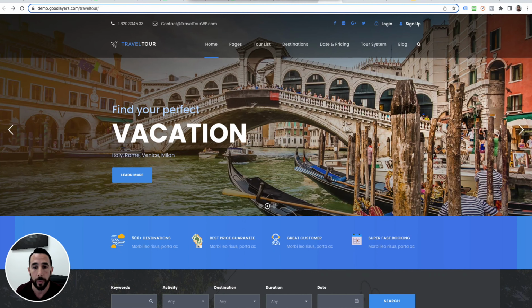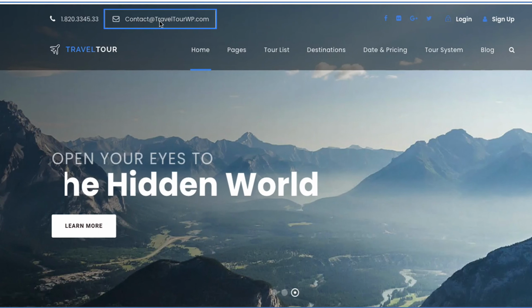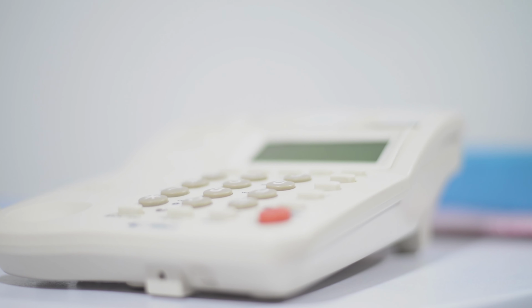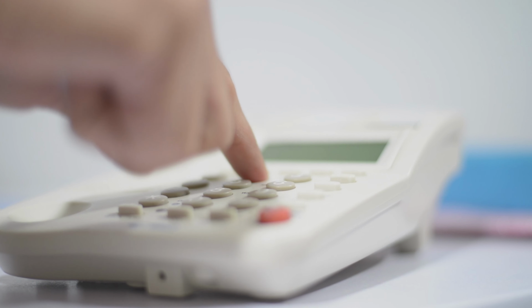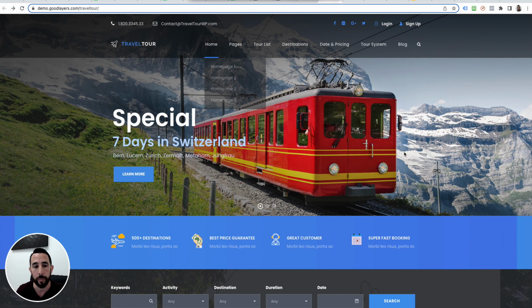So here's an example. We're looking at this particular demo version of this theme. Right up here, you can see your phone number and your email. I'm not a big fan of having an email in a header like this in general. I like to go through a form, but whatever. A phone number is pretty important. Maybe people are going to want to call you to ask questions, to get to know what's going on, right? So on desktop, that's obviously a lot more prominent. Maybe not the best, but whatever.